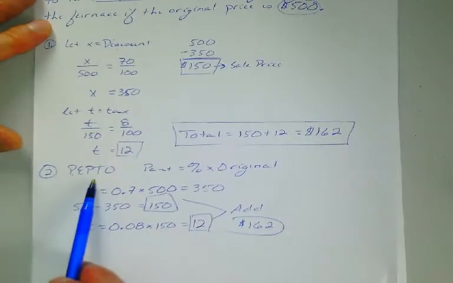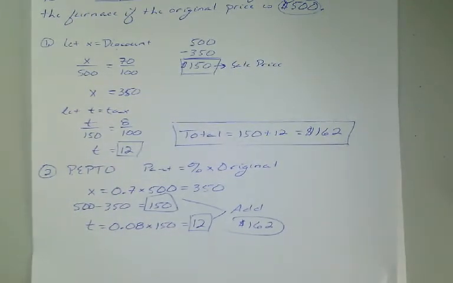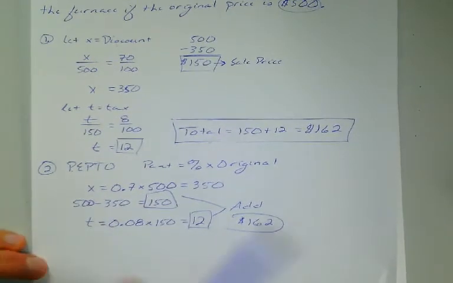It's a lot quicker. Students tend to make mistakes when you have to find the original, so it's not always everybody's favorite, but it is quicker. It's what your parents and what I use in the real world. Very rarely when I'm shopping do I use the percent proportion. I'm more likely to use PEPTO.